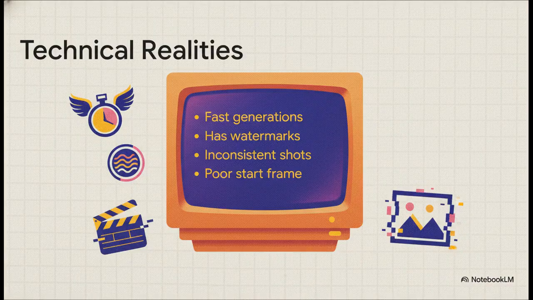All right, let's quickly run through a few final technical realities just so you're fully prepared to jump in. First up, generation times are remarkably fast, usually taking less than 2 minutes per clip. Next, AI watermarks are mandatory, so every single video is going to have a visible watermark letting viewers know it was AI generated. Also, while a single clip looks absolutely great, it can kind of lack shot-to-shot consistency if you're trying to stitch a larger, complex narrative together. And finally, right now it struggles a bit with using a static image or a prior video as a direct start frame, though, as we've already seen, you can usually edit around that by just changing the scenes entirely.